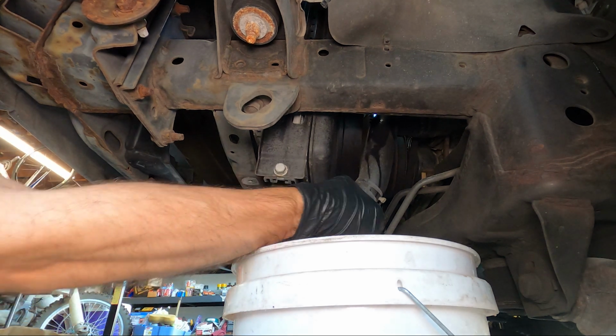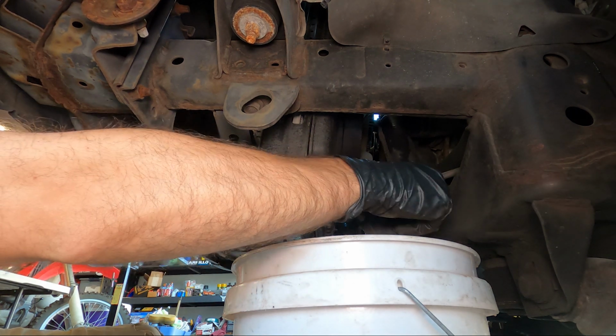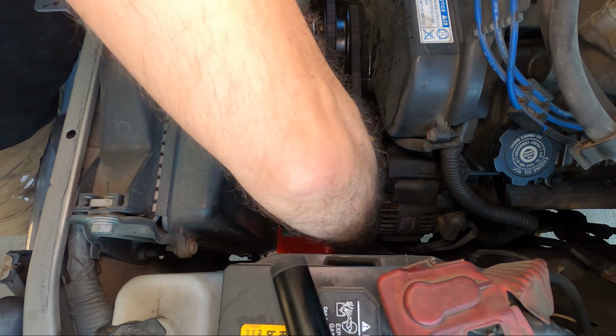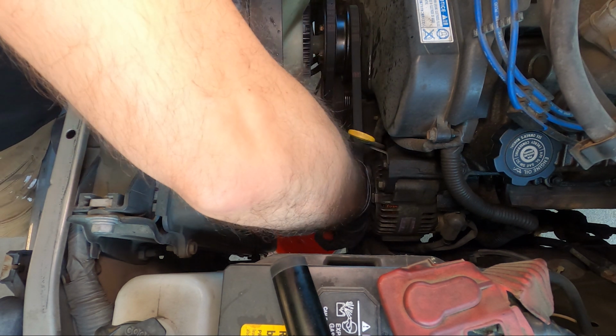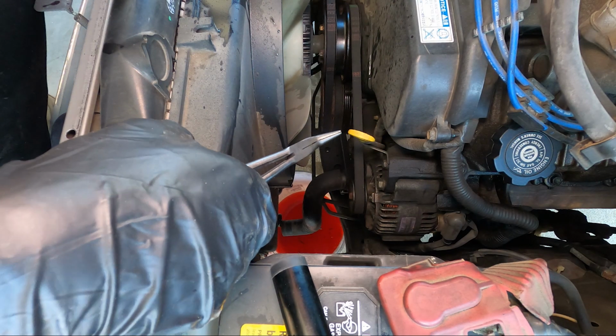Want your 5-gallon bucket here because a little bit of fluid will come out from the lower radiator hose. Here I'm removing the clamp to the lower radiator hose where it connects to the water pump thermostat housing. And it is a little tight in there, so you might want to get a set of 90-degree needle nose pliers. That should help in that little spot right there because it is a bit tight.